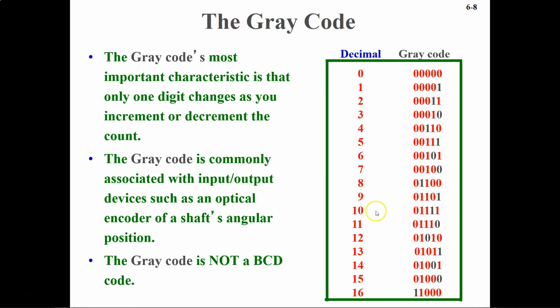So these gray codes cannot be used in arithmetic circuits. The gray code is used for input-output devices in digital systems, and gray code is not classed as one of the many binary coded decimals. And you will notice that it is quite difficult to translate from decimal to the gray code.